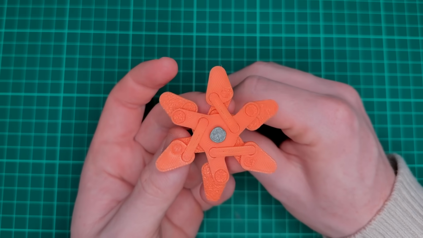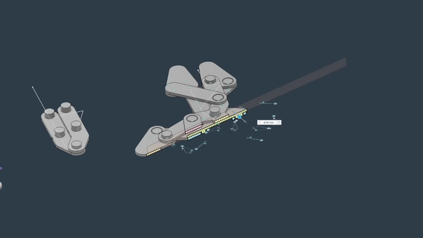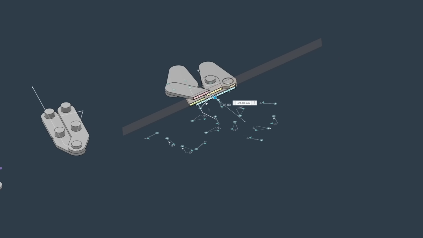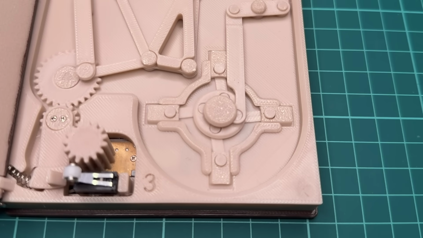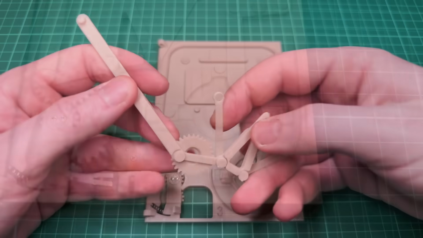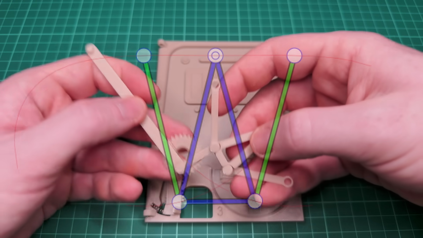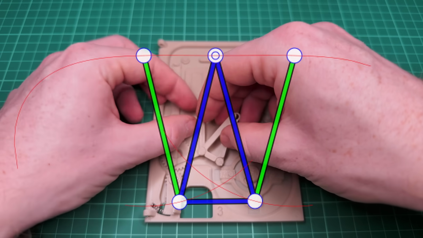But every time, the same issue came back. Too many layers stacking up and becoming too thick for the page. Eventually though, I landed on a design inspired by the locking arms of a vault door. It kept the number of stacking links minimal while still being fun to watch. And to fill the remaining space, I paired it with a Roberts linkage, a mechanism that turns rotation into a straight line motion.